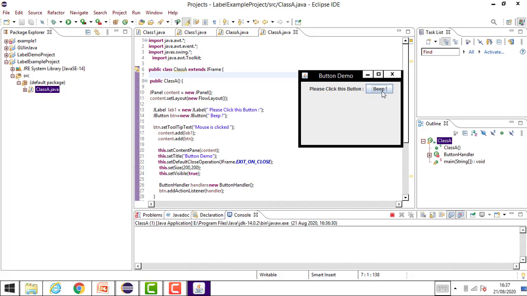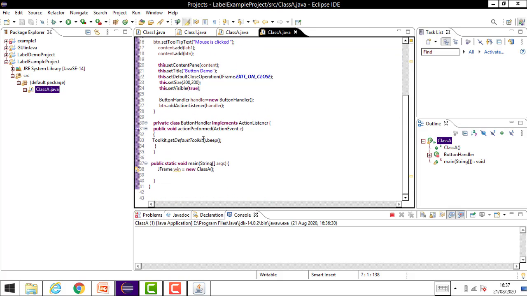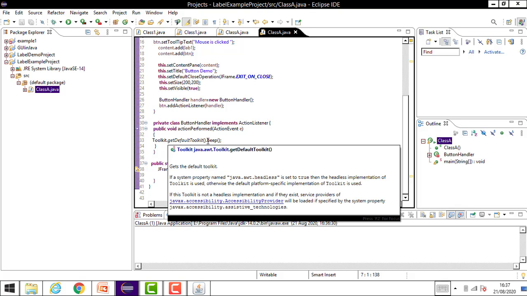You are hearing the beep sound, which is created by the Toolkit.getDefaultToolkit function.